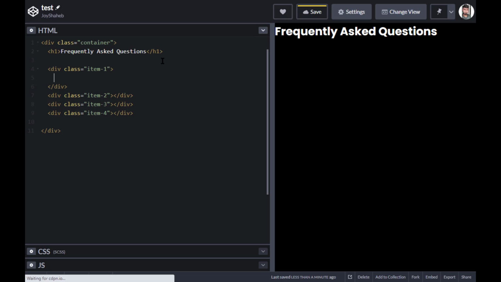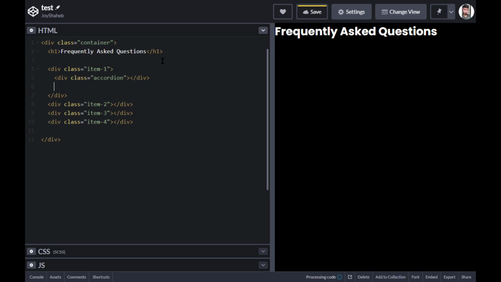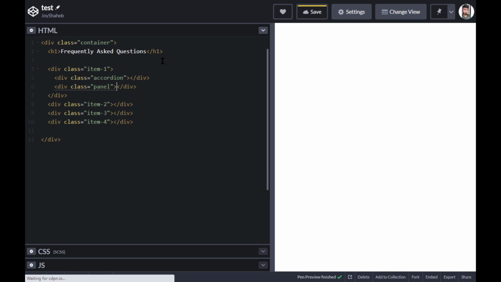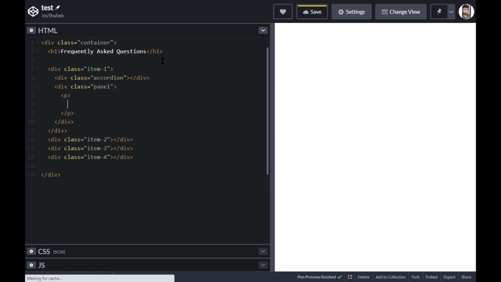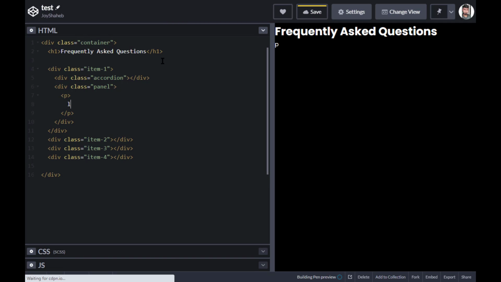Next up, here I'm gonna create 2 sibling divs with the class names accordion and panel. .accordion tab. And then I'm gonna create .panel. Inside the panel, I'm gonna create a p tag and then I'm gonna set here some dummy text like lorem20 tab.